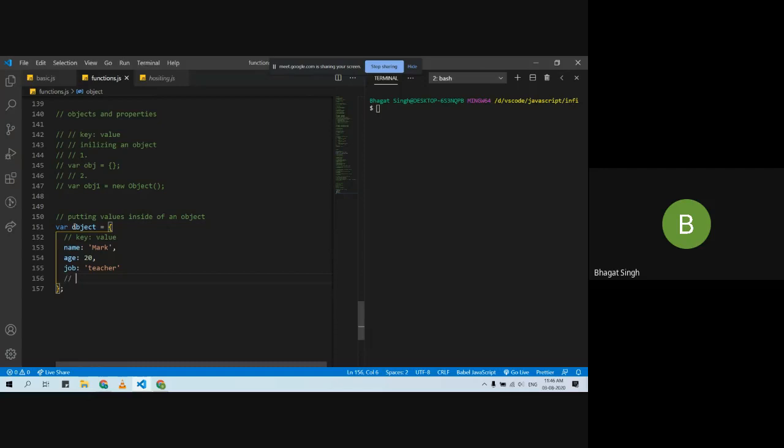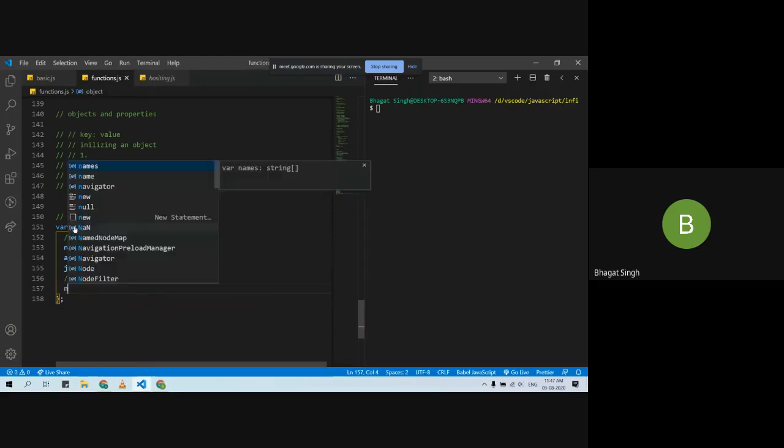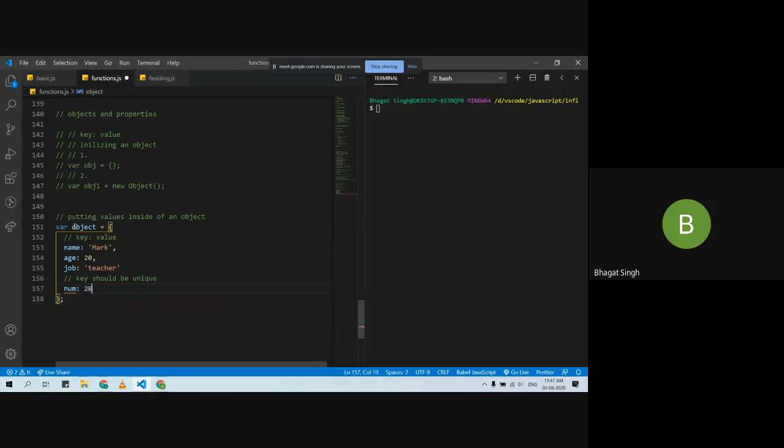The second thing you have to remember is the key should be unique, which means that you can't write age 2 times. It should be different, but the value can be the same. If I'm writing 20, no issues because the value can be the same, but the key should be different.